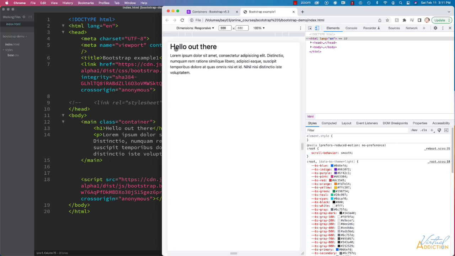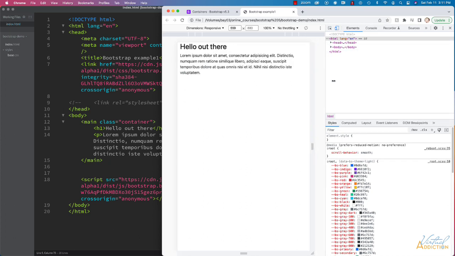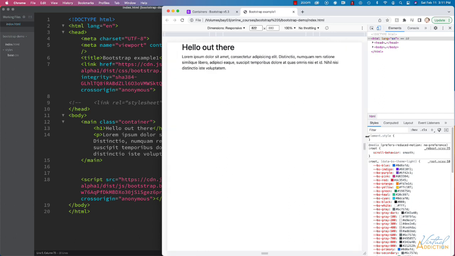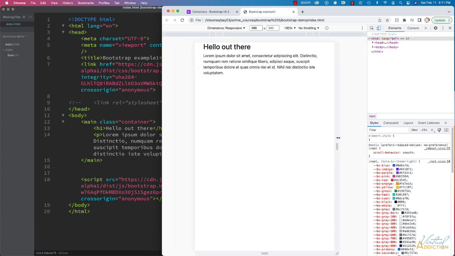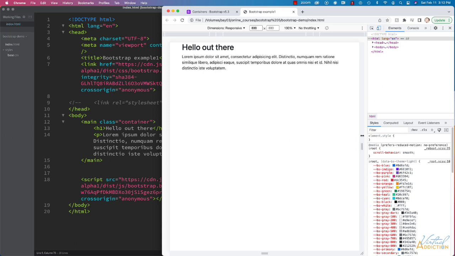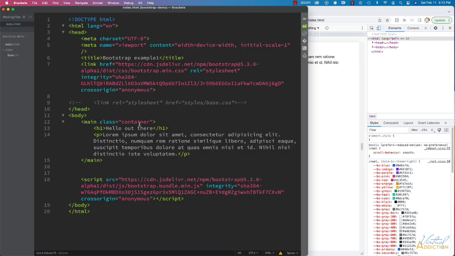You'll notice that the amount of spacing on the right and the left is going to be dependent on the size of our screen. That's actually built into Bootstrap. So as I resize my page, you can see how the page is kind of jumping to these various breakpoints. When we use the container class on any element, it creates a responsive fixed width container. The width of the container is going to change at the different screen sizes, as I just showed you. If you want more of a fluid container, then you're going to use a class of container-fluid.